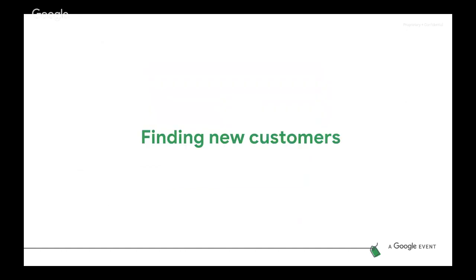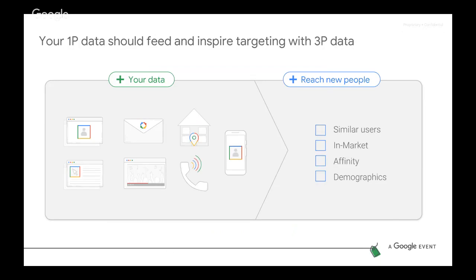Brilliant. So now let's look at how to find new customers. So the first place we should be looking is your own data. So things like your sales data or your CRM data is really, really valuable. For example, if you're a travel agent and you're noticing bookings are increasing for holidays to Greece this year, then what we could do is create an audience list where you're targeting people who are in the market for traveling to Greece. Or you could use your CRM data and use the emails of existing customers to target them with ads. You can now also do similar audiences for customer match. So there's more and more ways to reach new customers.